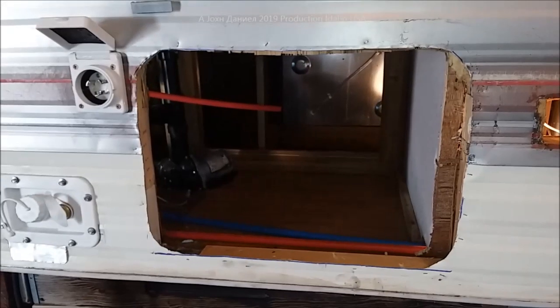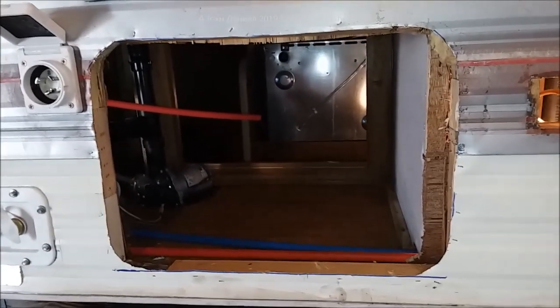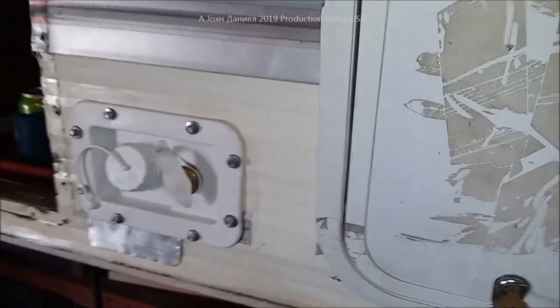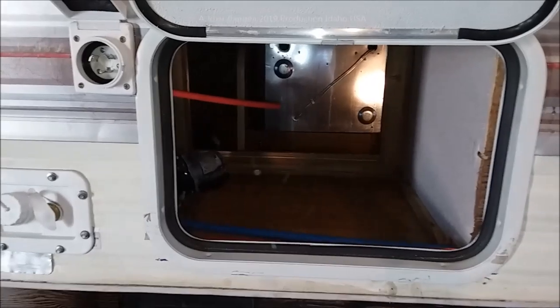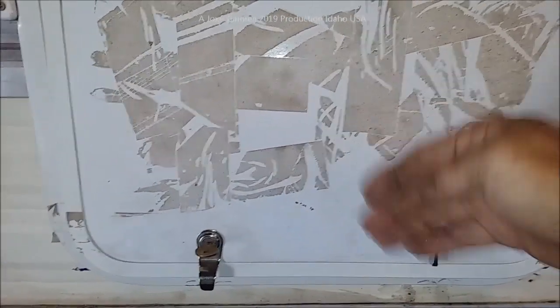We've got our cut and our opening - a little bit of feathered paneling back in there and you can see where the glue on that other paneling was. I'm going to reach inside this back corner where the heater goes - since it's out - and put a little piece and run it off with the stapler. I'm just using that little Harbor Freight stapler. We try it out and it looks like we have a beautiful fit. Nice big opening to the back of the stove when it's put back in. We've got enough room for a battery that is six inches wide - I've got roughly nine inches of clearance.